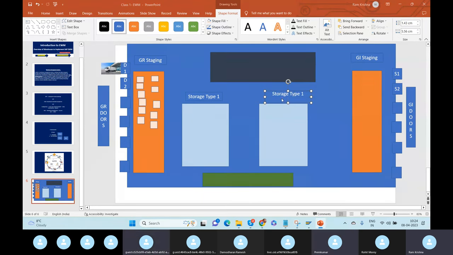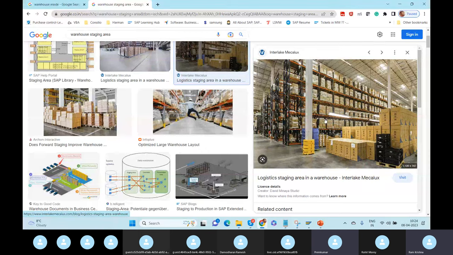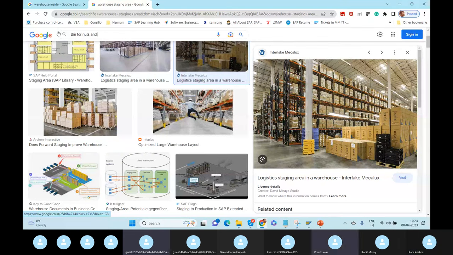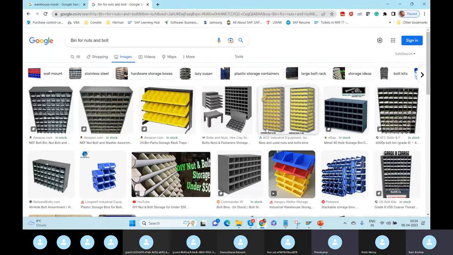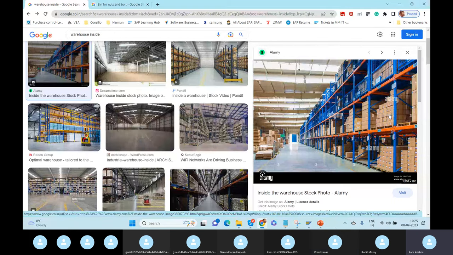If you see this warehouse here, everything is packed. And if you see other storage types, everything will be loose, I mean small bins. Let me show you the bin storage next. If you see here, guys, what are these things? Loose products, small products. If you compare with the other products you see here, all these are small products. So this is one type of storage type.